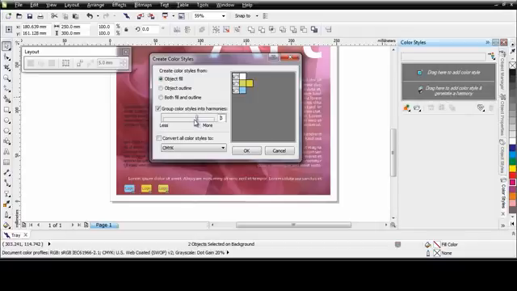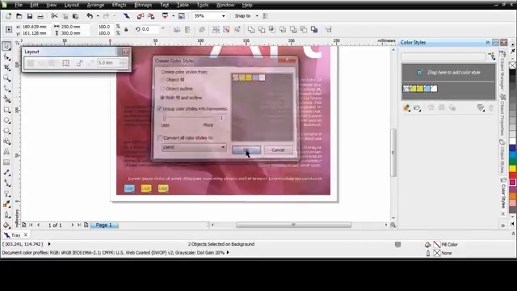So I'm going to slide the slider to the left. Object Fill is selected because none of these objects actually have an outline. If I were to select both Fill and Outline, again, we have those same options available to us. So I'm going to go ahead and click OK.